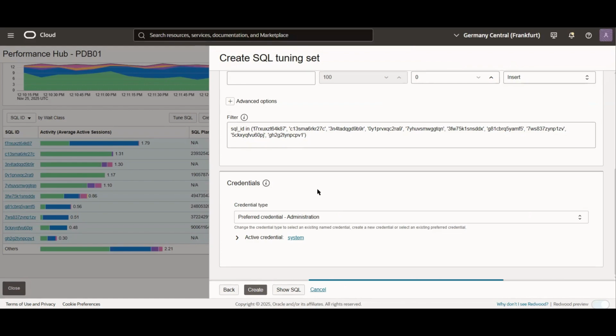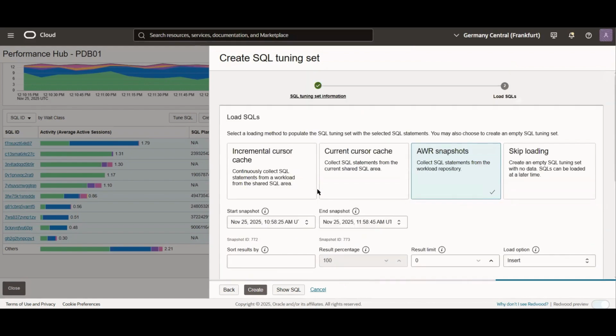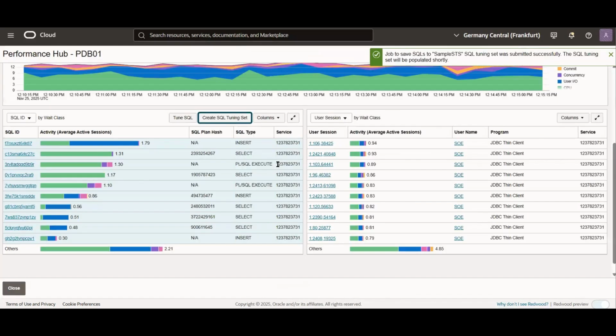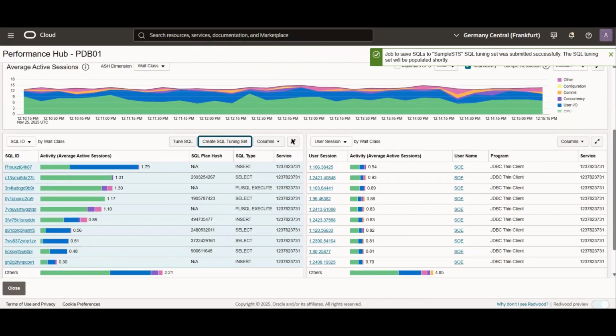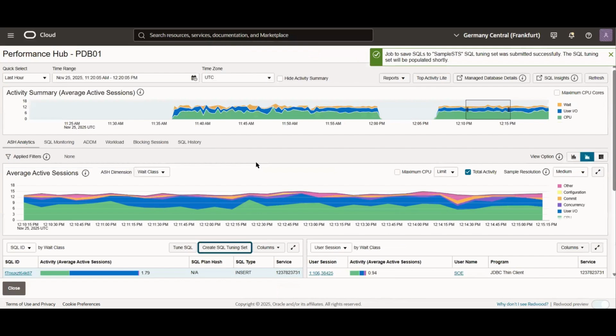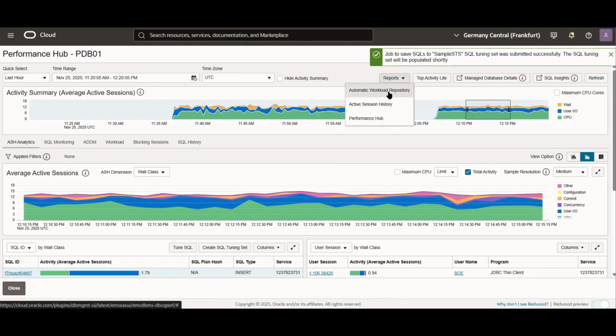It takes a few seconds to create the SQL tuning set and to get all the data from the AWR snapshots. And I have this SQL tuning set available, I believe. So if I go to, I can see here the automatic workload repository report, and active session history report. This is the active session history.